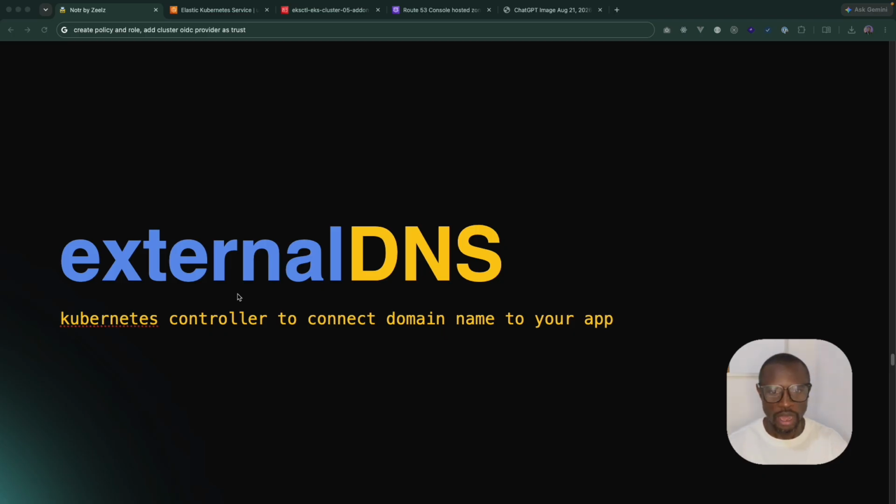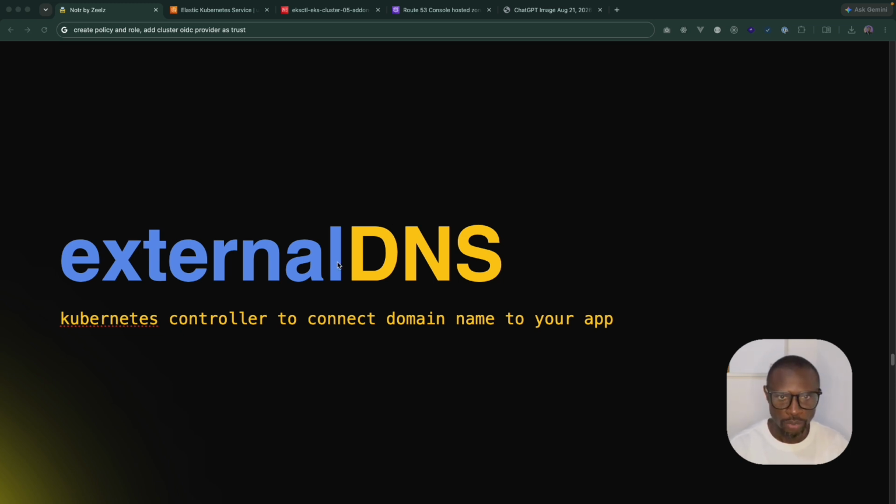So as soon as your ingress or your service changes, it informs or updates your AWS service. In fact, in this case it's Route 53, because that's the DNS service that manages your domain name in AWS. So that's what this controller does.